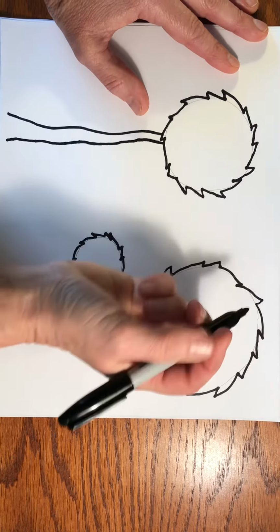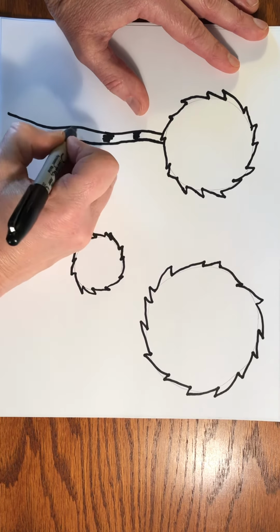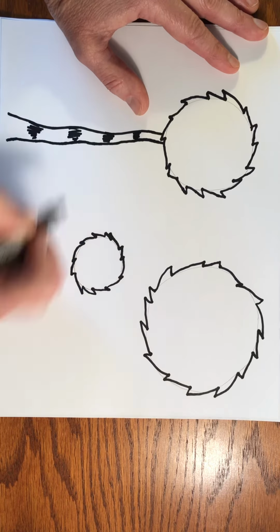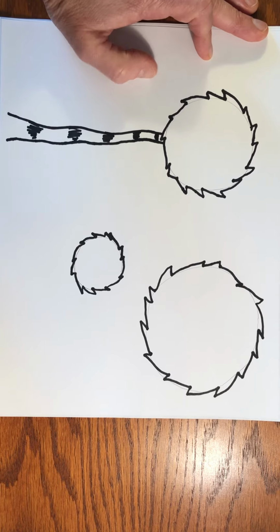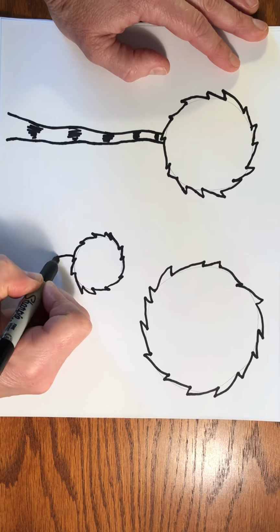And then the other thing the Truffula tree has are these kind of zigzaggy lines. And I'm making those a little bit bigger too as I get down to the bottom, and then smaller at the top, because that would look further away from me, and things that are further away are going to look smaller. Okay, and then I'm going to do another one for my little baby tree.